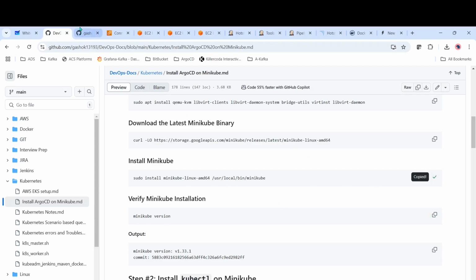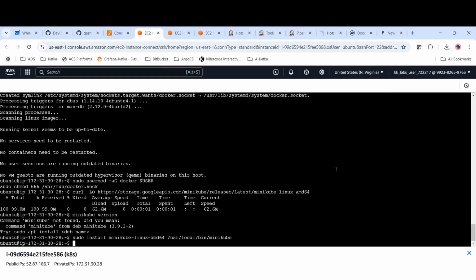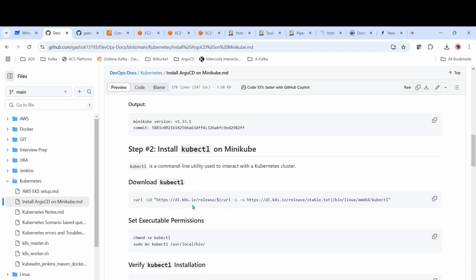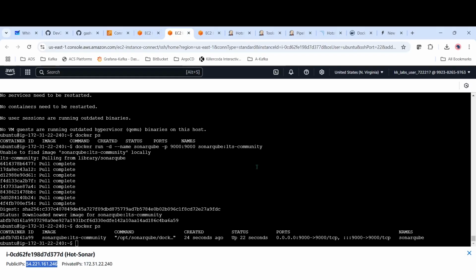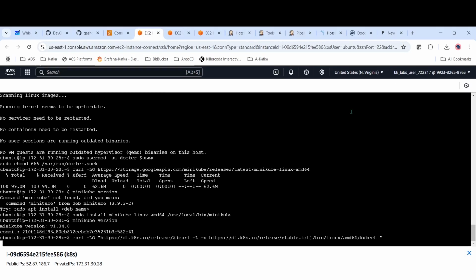So we have to install Minikube. Okay, Minikube version. So Minikube 1.34 is installed. Okay, so we can install kubectl as well. Just download this one, paste it.